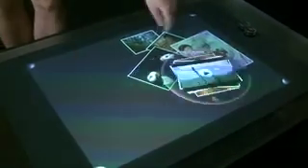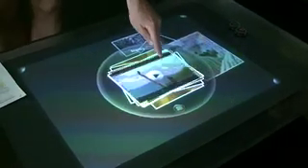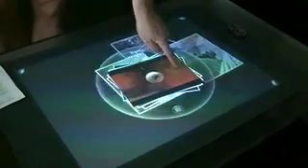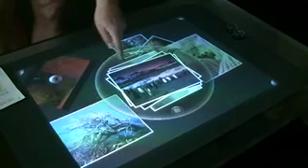Yeah, you can fling this guy around. And also, if you just want more of a slideshow, you can make this guy bigger and then flip through your photos to get a bigger view. So you have to tap each one? You can tap, or you can flick them. Take the ones out you want to hang on to, flip more.